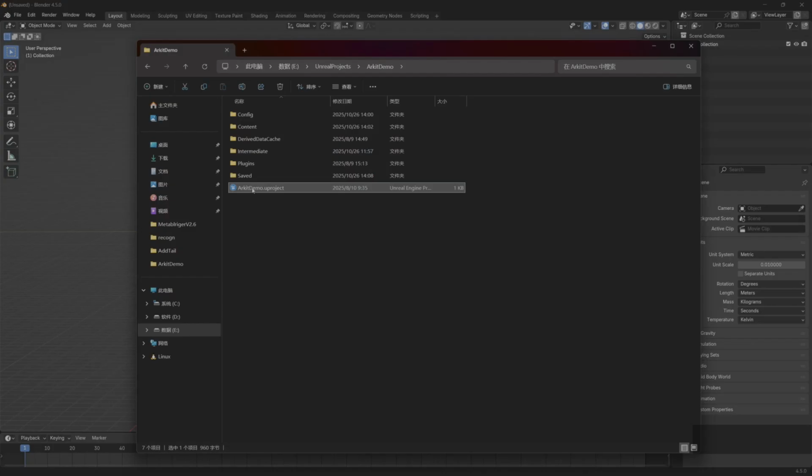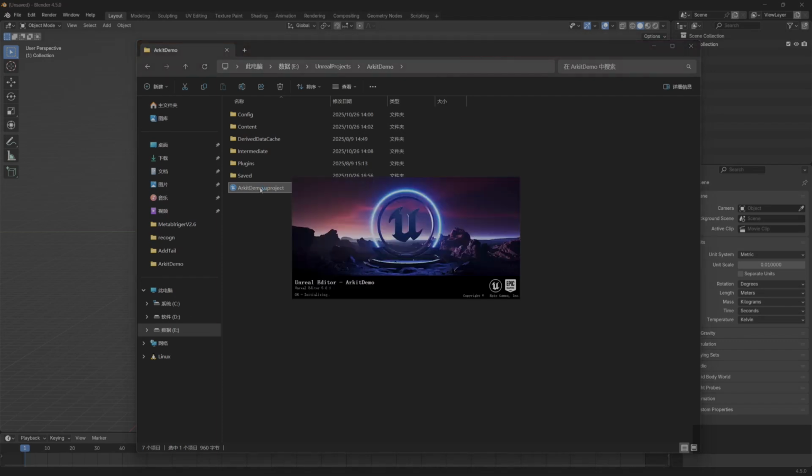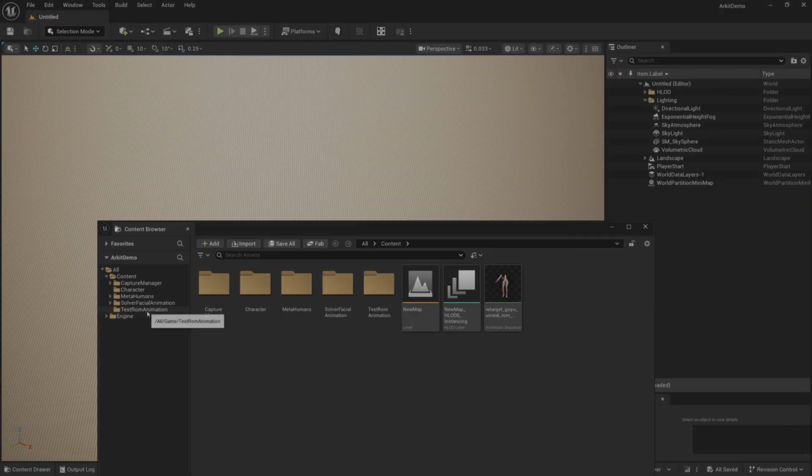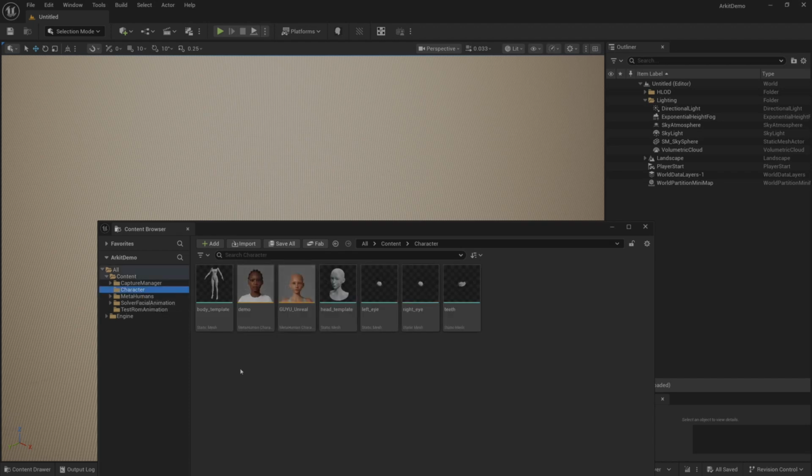We still use the previous ARKit Demo UE 5.6 project. Since we want to add a tail to Metahuman, we need to use the body of Metahuman. We need to extend the tailbones from a certain bone of Metahuman's body.